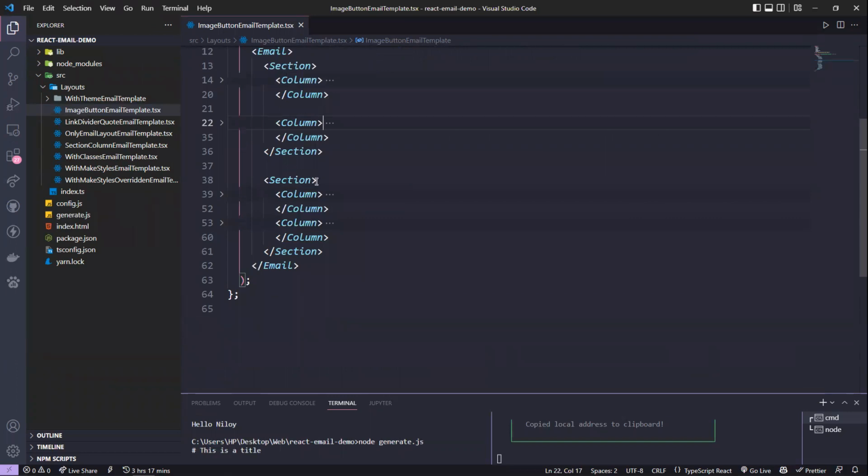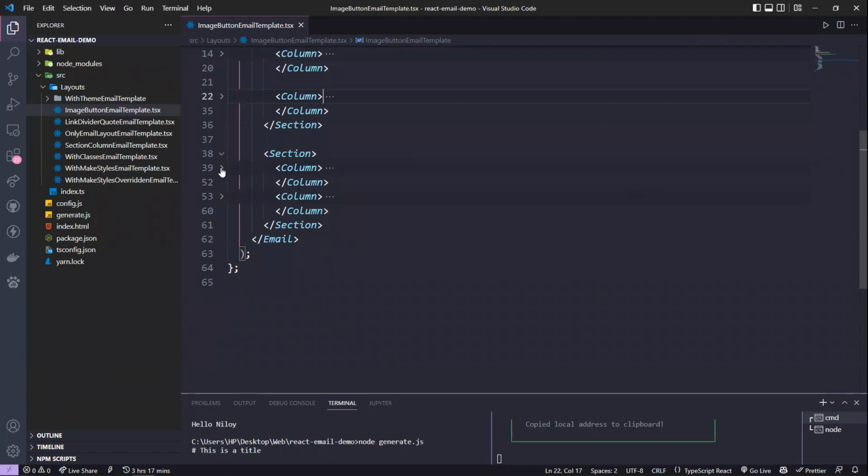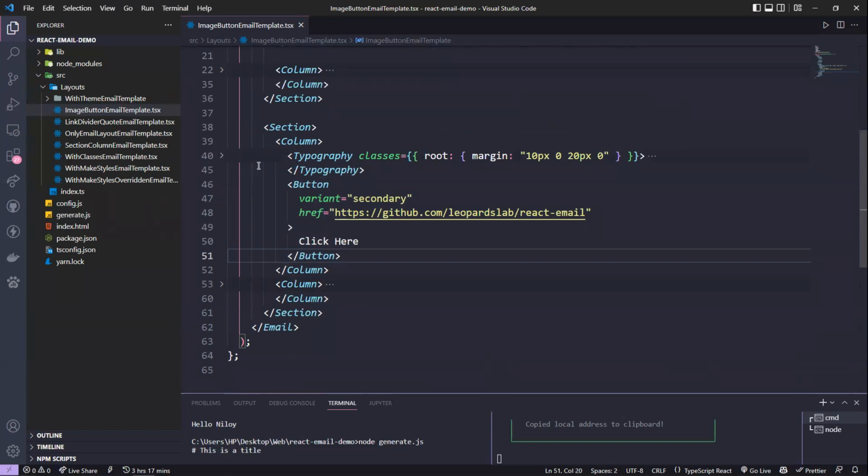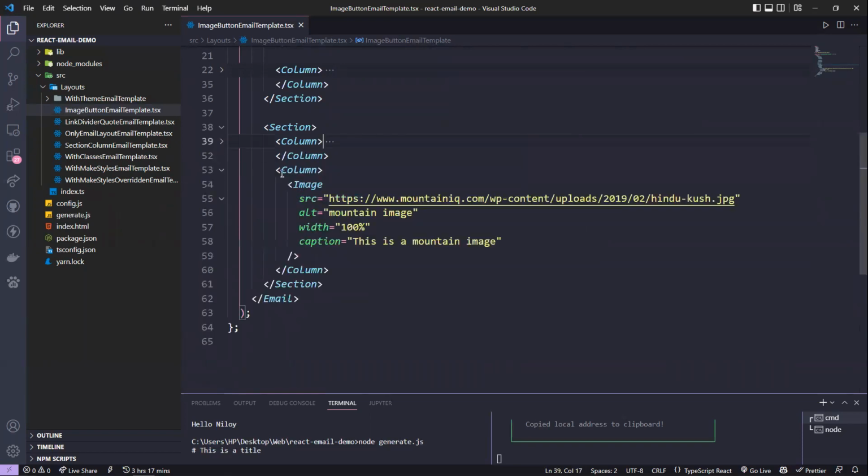Now, if I go through my second section, the first column consists of one typography and one button. This is the same. But if I go to my second column, then we are having our image with some additional thing called caption. So if you want to add some kind of caption to your image, you can do that using the caption.